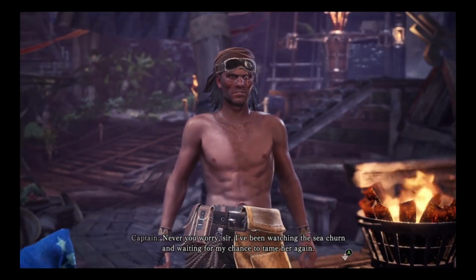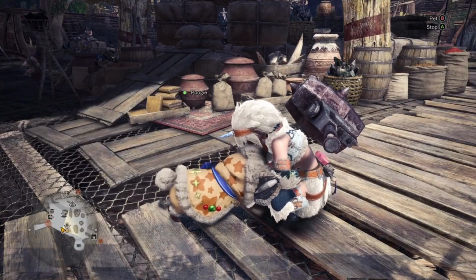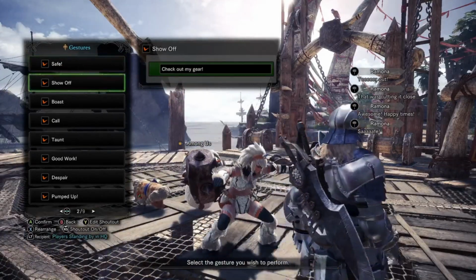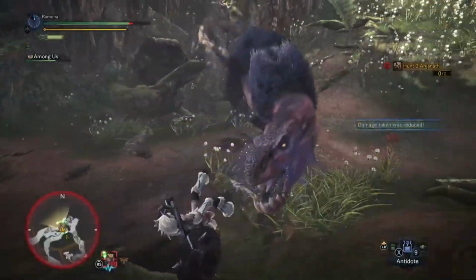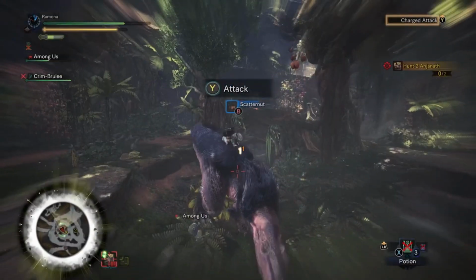Speaking of shirts, I was kind of tired of being Sir Arthur's bodyguards and found a way to look like this. Now that's more like it. And I thought, you know what? I think I'm strong enough to fight an Anjanath now. On my own. I could finally embrace the Monster Hunter lifestyle.